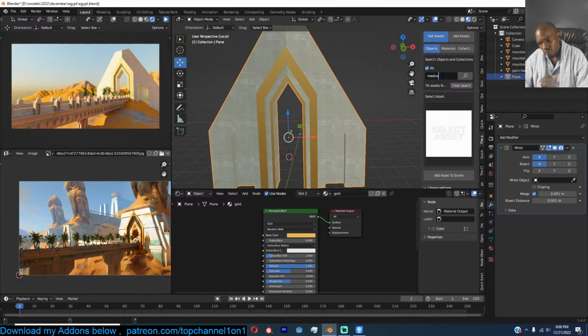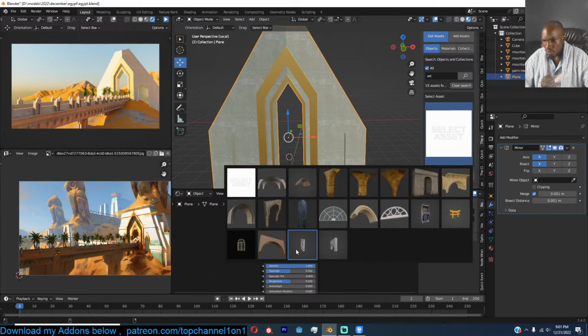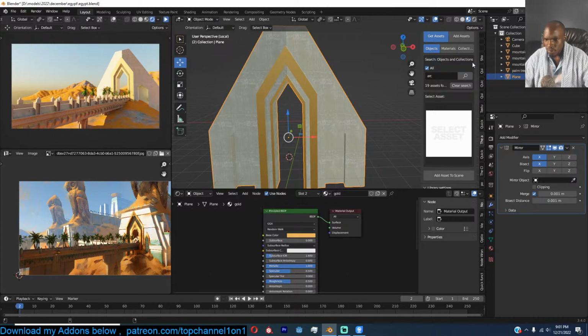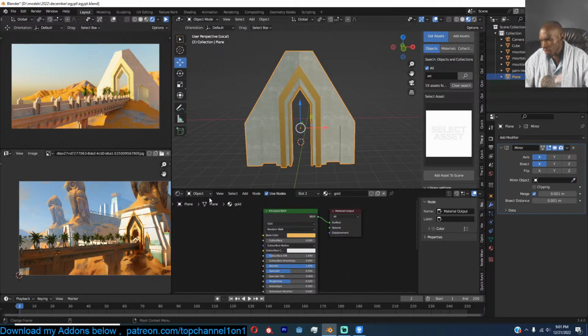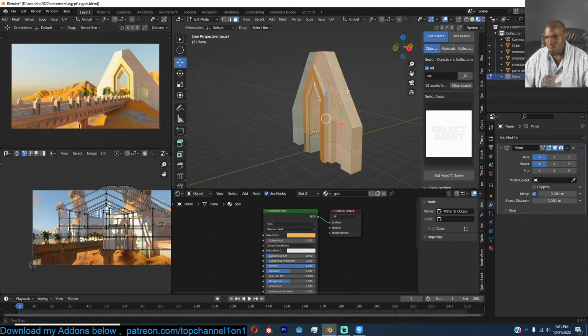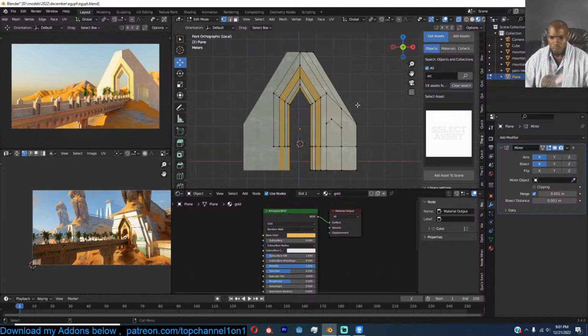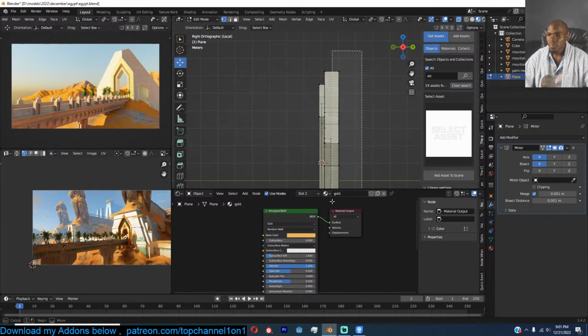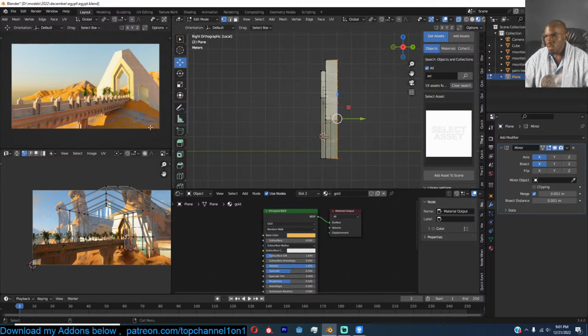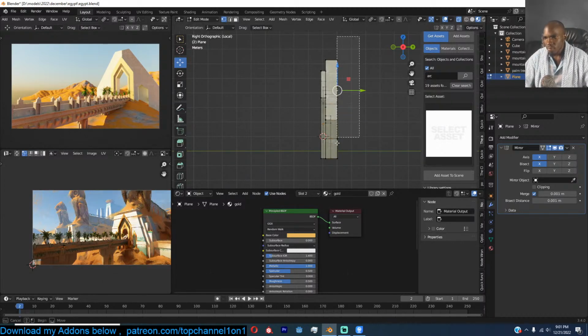Medieval. I have these details here that I could use. I'm really struggling to add detail to this and making it look good. I guess we just have to spend a little bit more time on it to make it as good, because I'm sure they also did spend time.